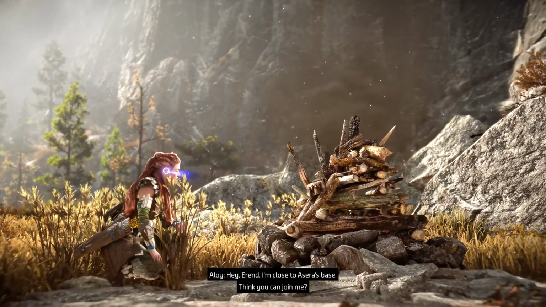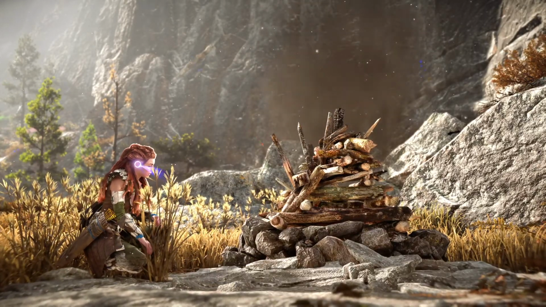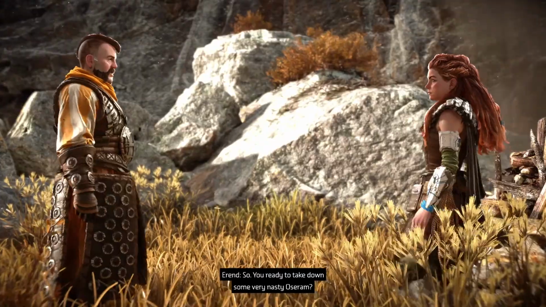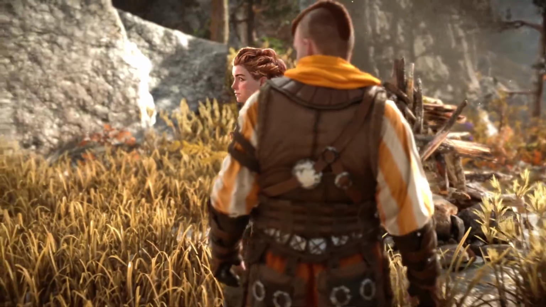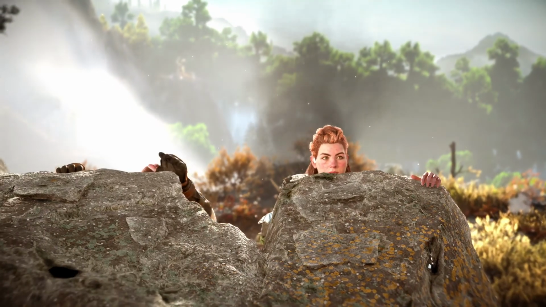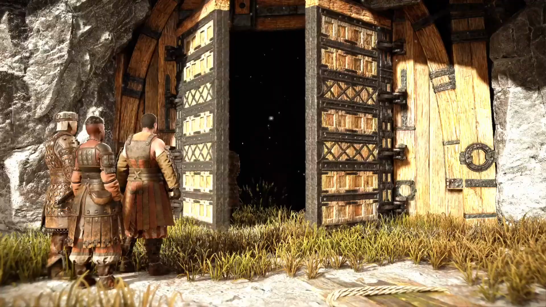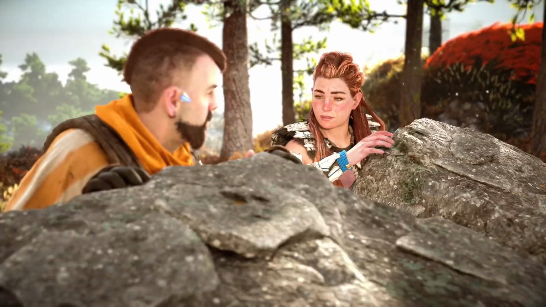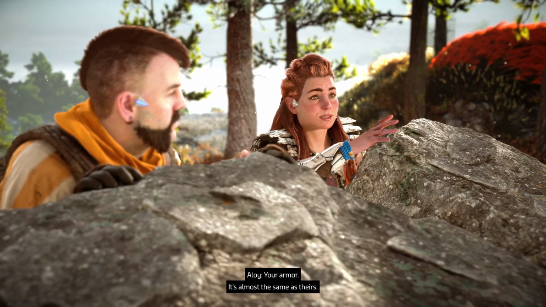Hey, Erend. I'm close to Asera's base. Think you can join me? On my way. So, ready to take down some very nasty Asaram? First we have to figure out a way in. Well, we'll never get in unnoticed. Your armor. It's almost the same as theirs.